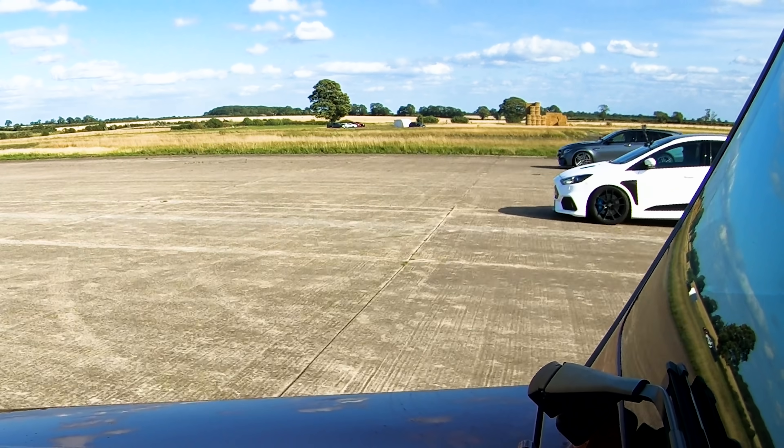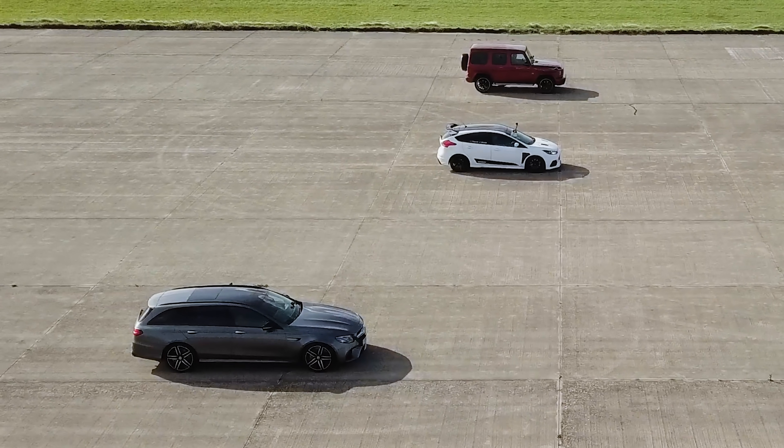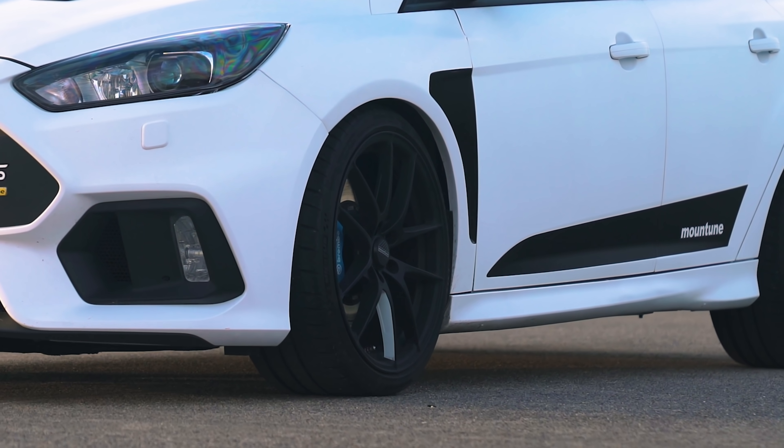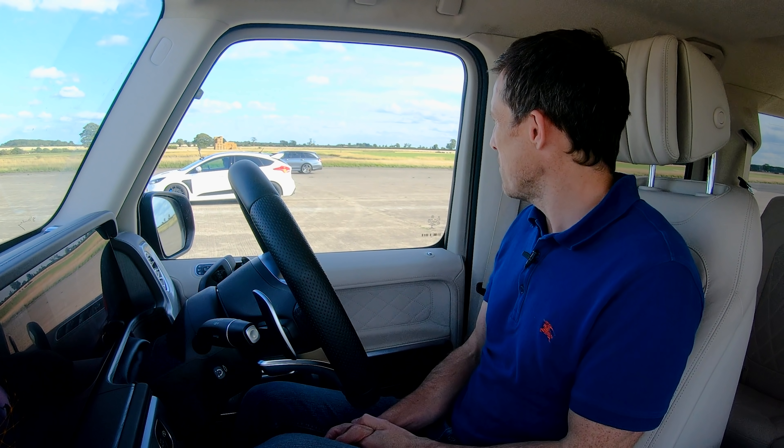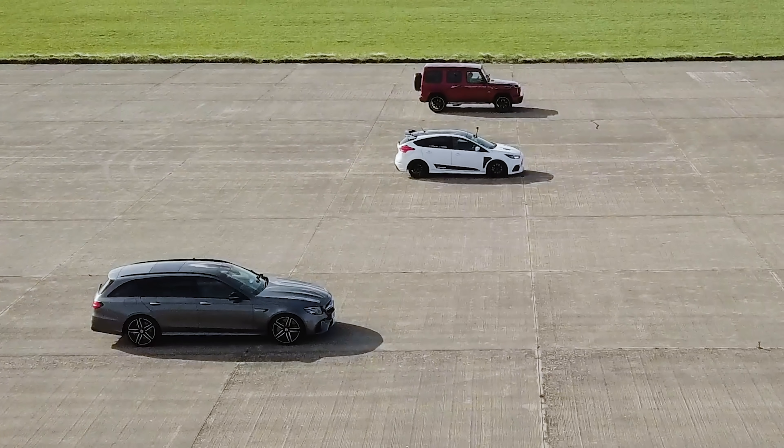Come on. Oh my gosh — the E63 won that. I'm not sure about this G63 and the Focus. The Focus has actually got rated performance brakes — they probably need to be heated up because they're track brakes, which probably isn't helping it. But this G63, for a big old bus, it stops so well.